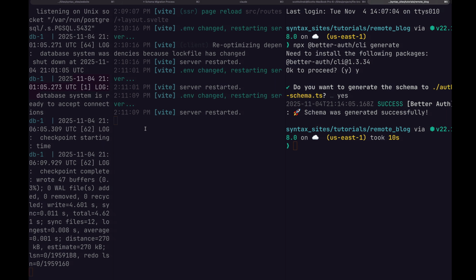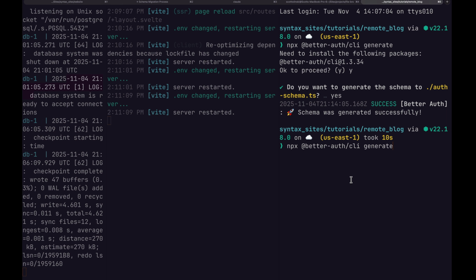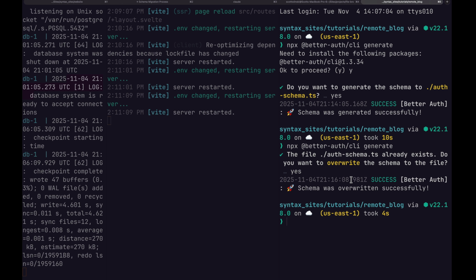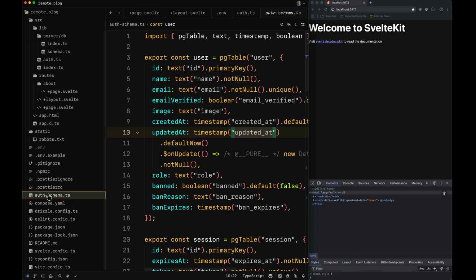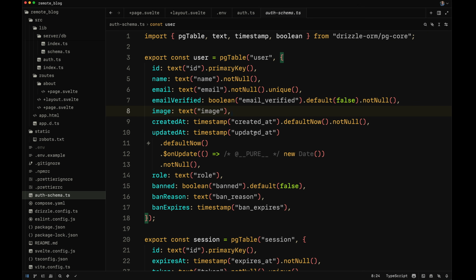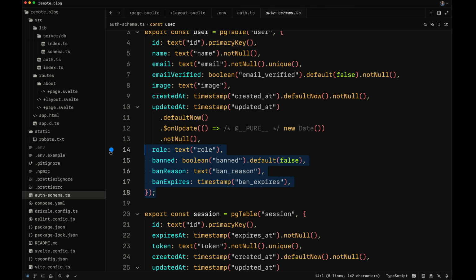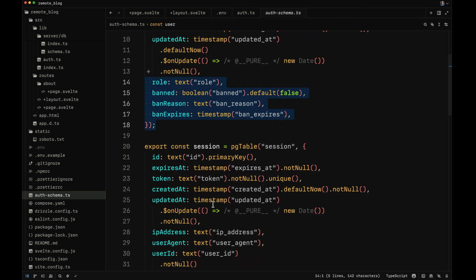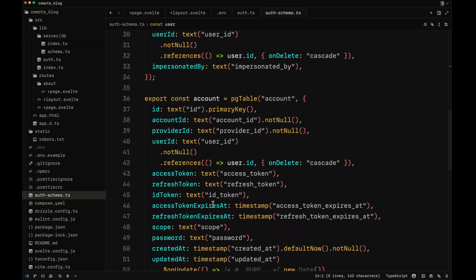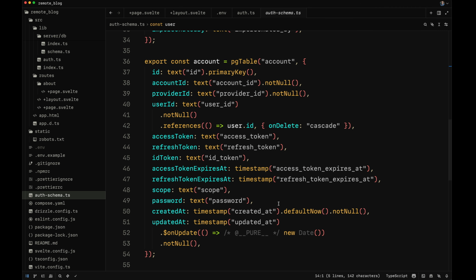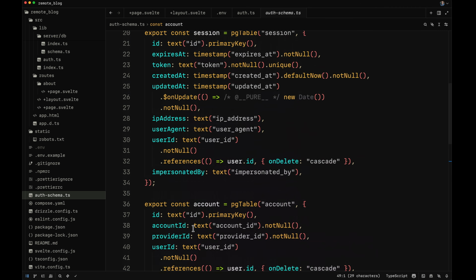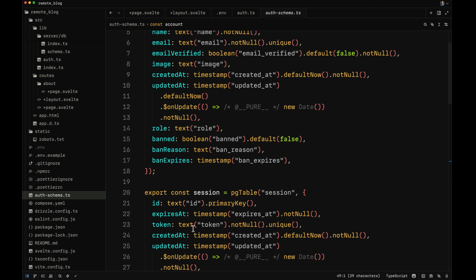Let's go ahead and now run that once again, our npx @better-auth/cli generate. It's going to generate our schema once again. We love that. Hit yes, and our schema has now been successfully written. And if we come back and look at it, you should see more things. We should see things like bans and roles. That comes from the admin plugin. We should be able to see things like email on here. Password is now here. So all of this now exists.